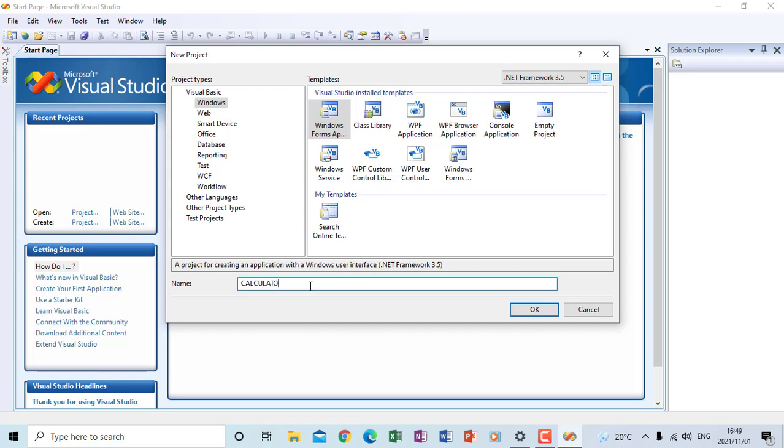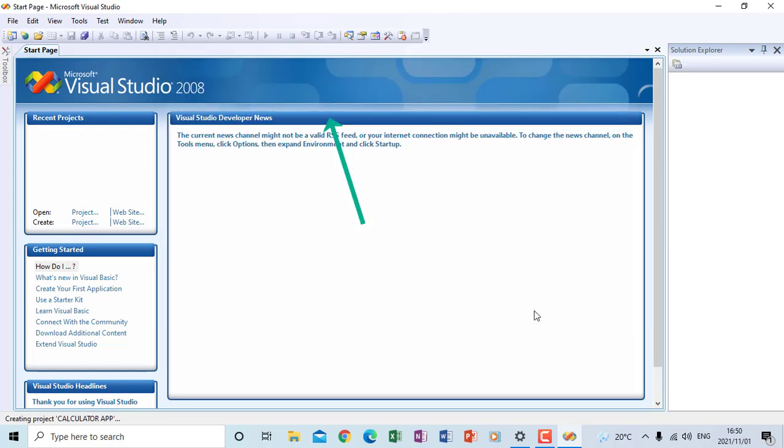I want us to create something simple, an app that can calculate. So let's call it a calculator app, so that you can identify its name later on. This calculator app is a Windows app, you see there. Then I can click the button OK.